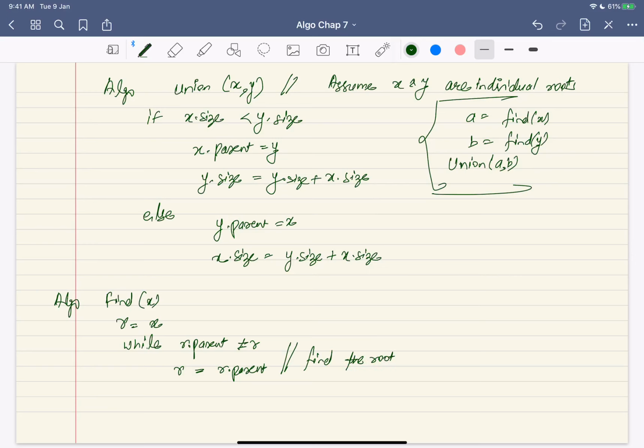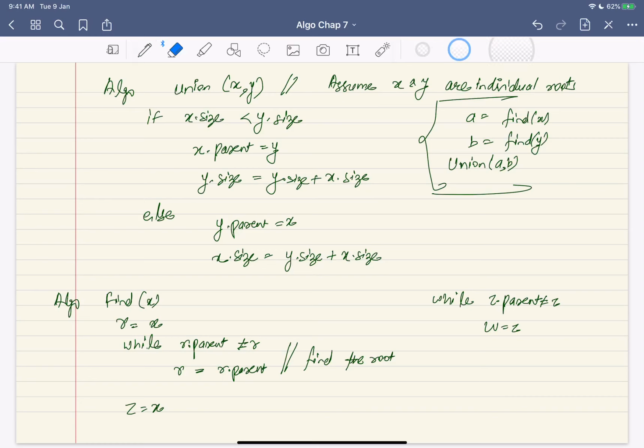Now, okay, so r becomes your root. Now have another variable for x, z, and now try path compression. So actually you write a very similar thing: while z dot parent is not equal to z, you go to the next, so w is equal to z.